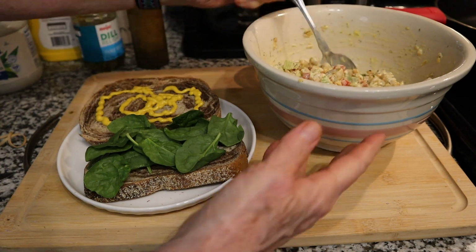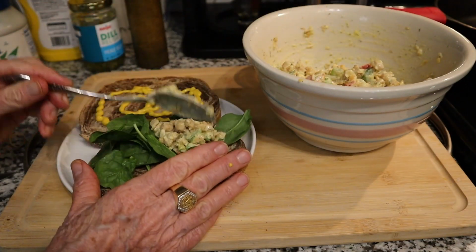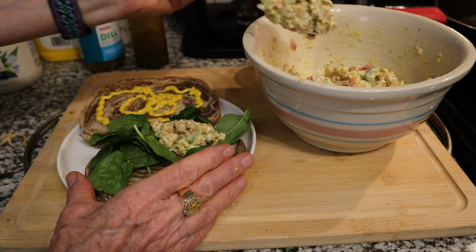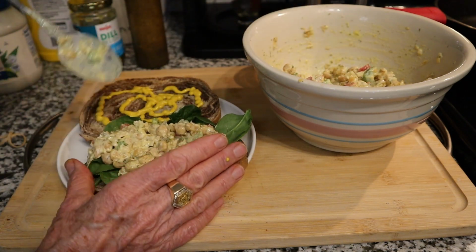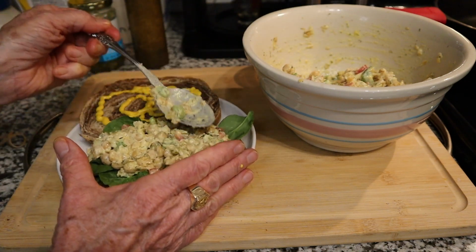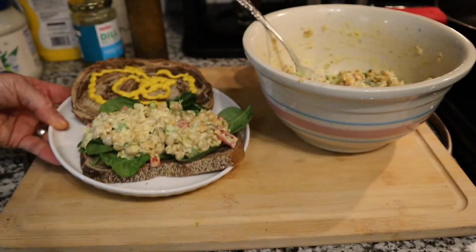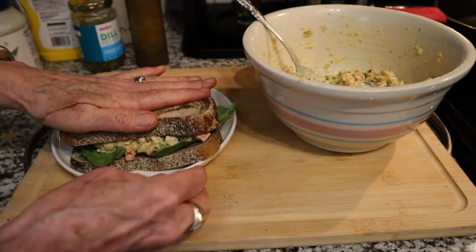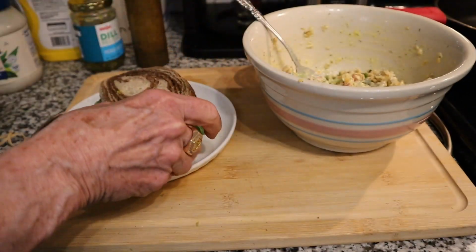And then we're just going to scoop on the chickpea salad. I would recommend serving this on your sandwich with a fork to the side because some of it may tend to fall off and you'll need to have a way to get those good bits back into your mouth. That looks yummy. Let's put it together. It's a lot of spinach on there.